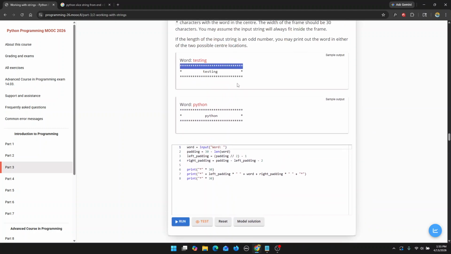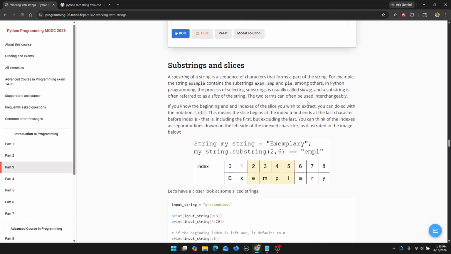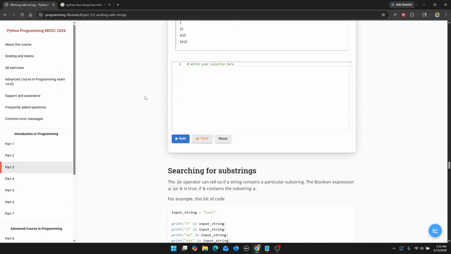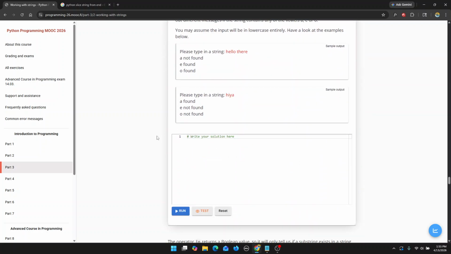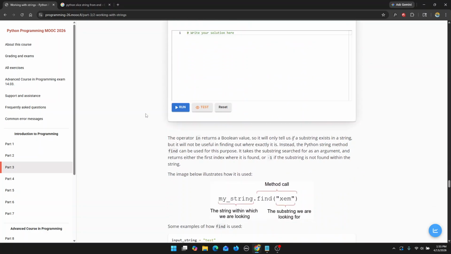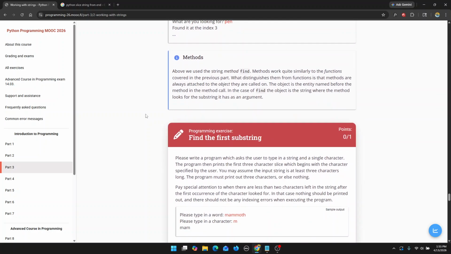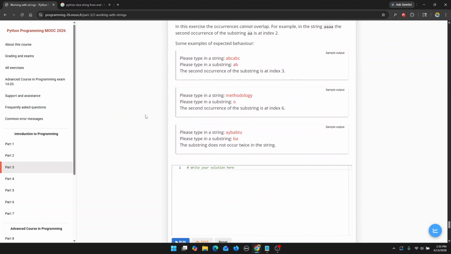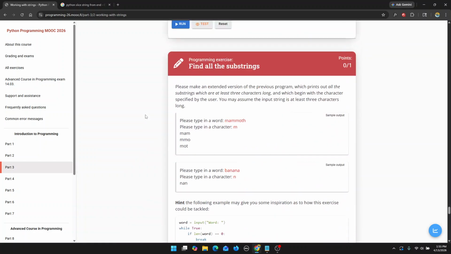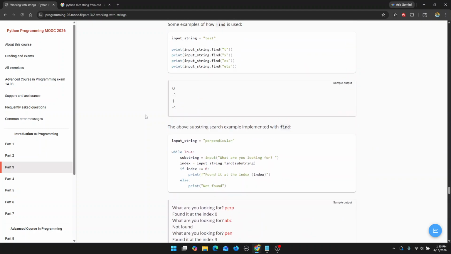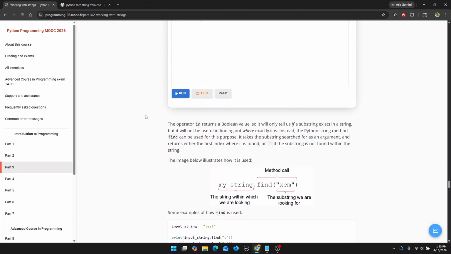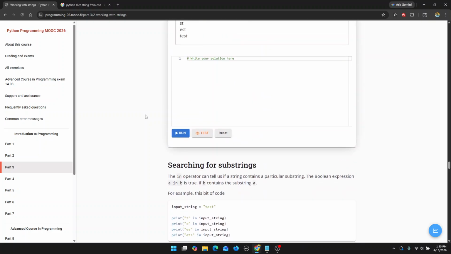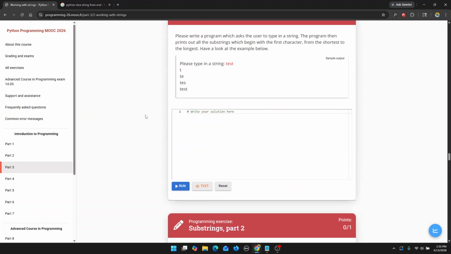Following that exercise is a little bit more reading and a couple of exercises. I think we might be able to get to this one in this video, but if not, we'll do that exercise in the next video. There's still a couple more exercises to do in here, and then we'll be done with this section. We'll move on to section 3, and hopefully we can finish this chapter before the end of the week. But yeah, let's continue. So where are we?